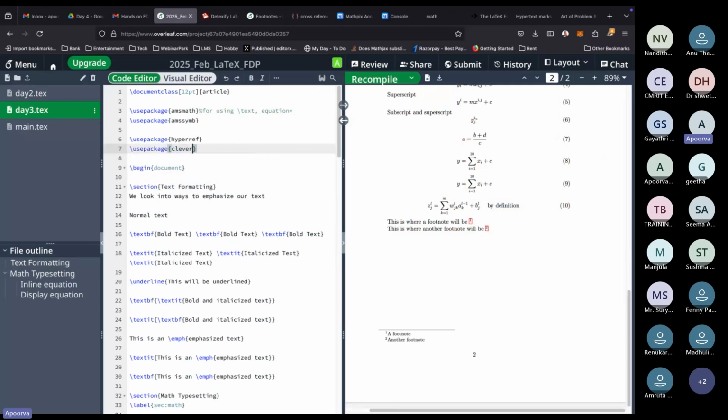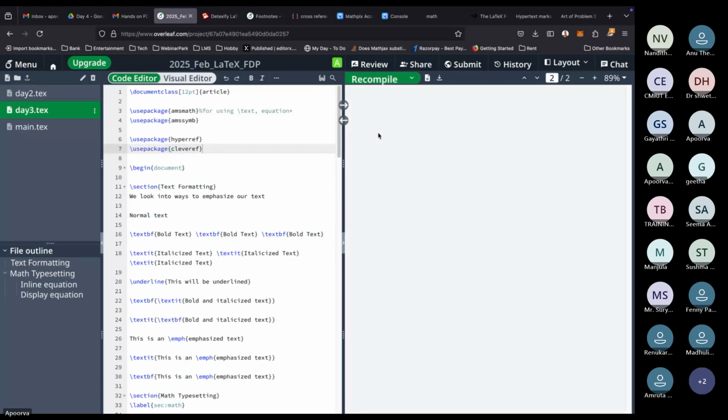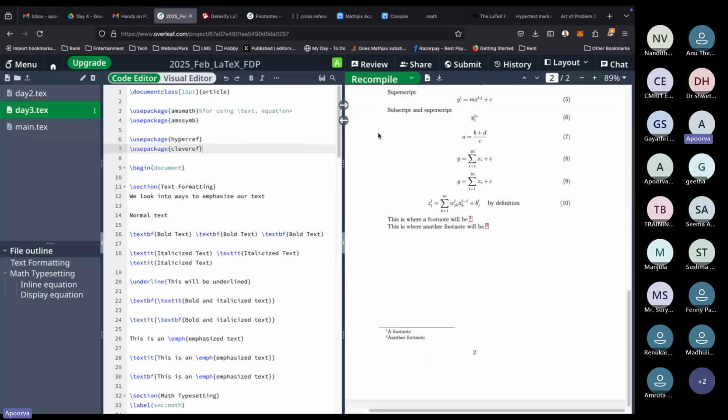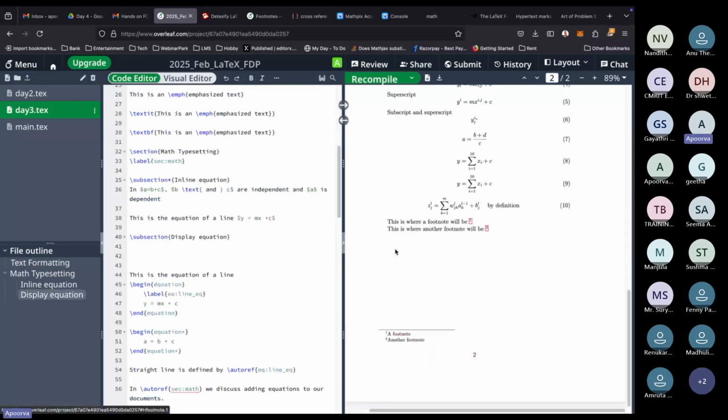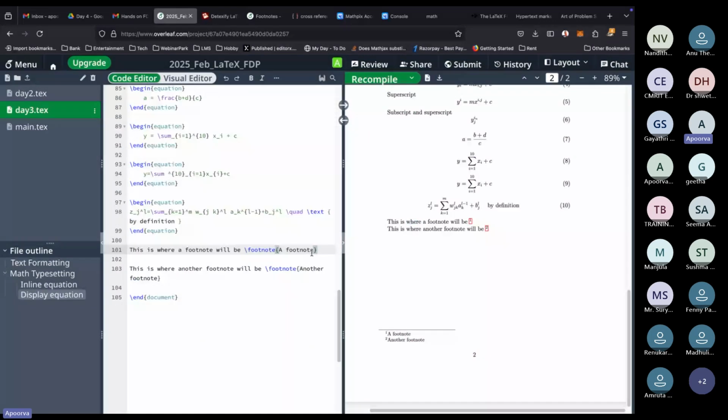It's cleverref with only one R. Okay. So say we want to go here. I can add a label here, so backslash label.